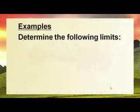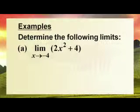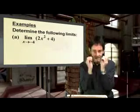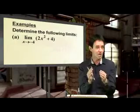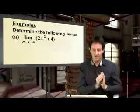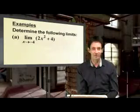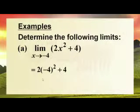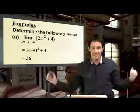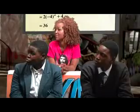Let's have a look at another example. If I set you to determine the limit, there's another little parabola. X is going to negative four. So all you've got to do is you say, if X is going to negative four, substitute it into the equation for the graph, and you'll get the Y value. So let's have a look at it. Simply plug in negative four into the equation. Minus four all squared is sixteen times two is thirty-two plus four is thirty-six. The Y value approached is thirty-six as the X's go to negative four on that graph.